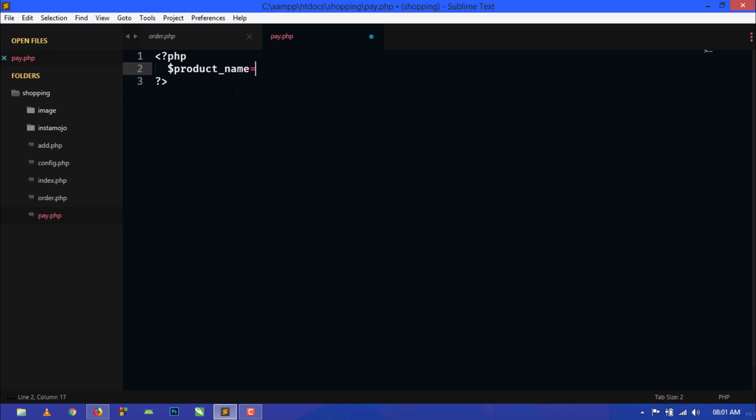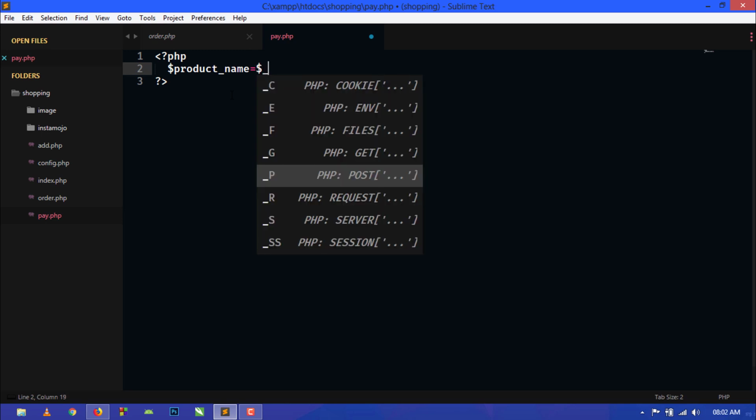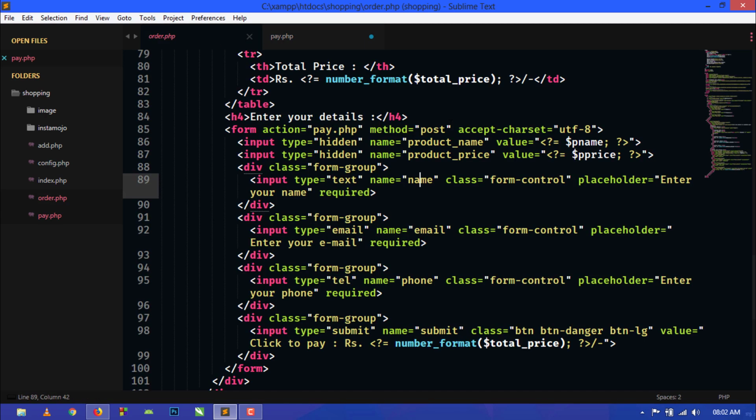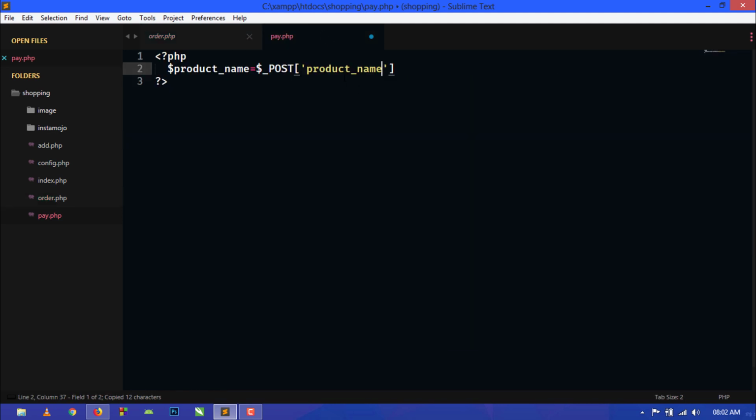We will use the super global variable post. And what is the product name? We will see here that the name attribute contains the value product name. Now we have to write this here.